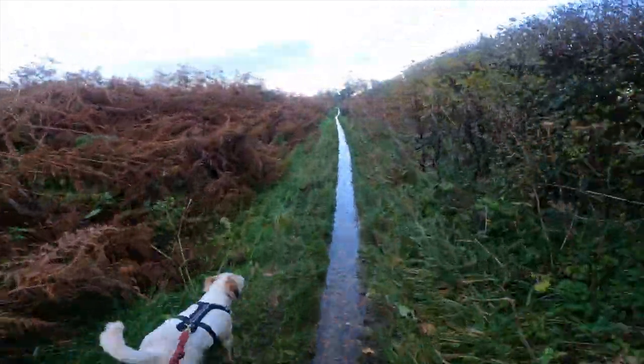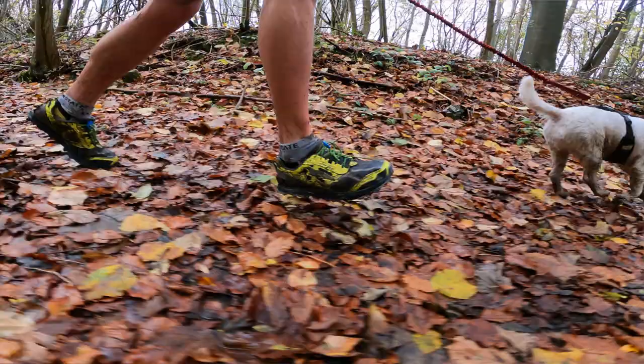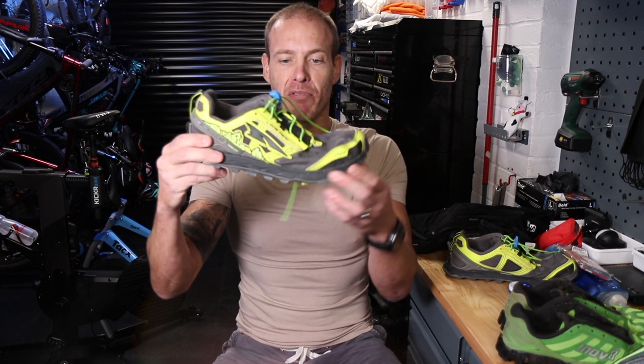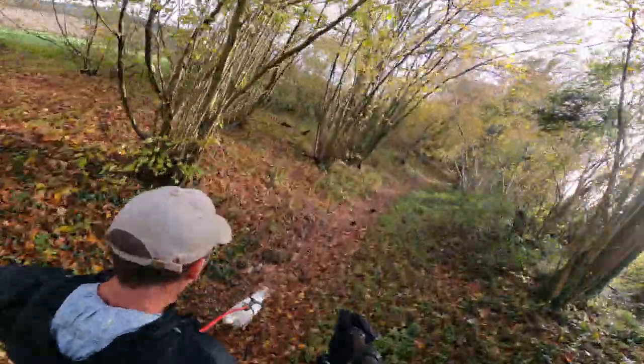Stability is really important off-road. The ground surface is uneven; you often can't even see it because of mud and leaves. Your feet are going to be rolling around underneath you, and there is a high probability that you could roll over and do your ankle. One of the things I love about these Lone Peaks is that the cushioning underfoot is pretty minimal — enough to make it comfortable, but that's about it. It would actually be quite hard to roll an ankle in this shoe. As a daft comparison, if I ran off-road in my Nikes with their gigantic cushioning under the heel, I'd be going to hospital straight away.